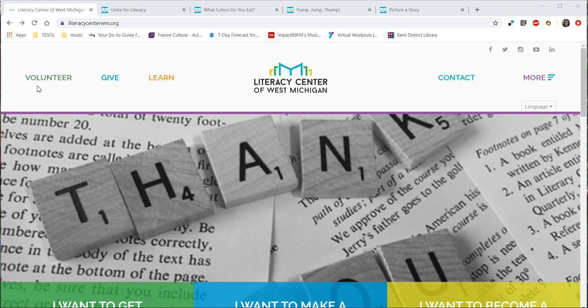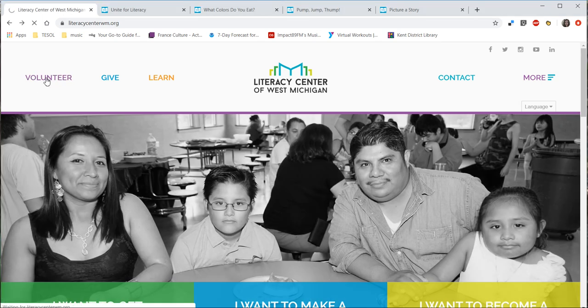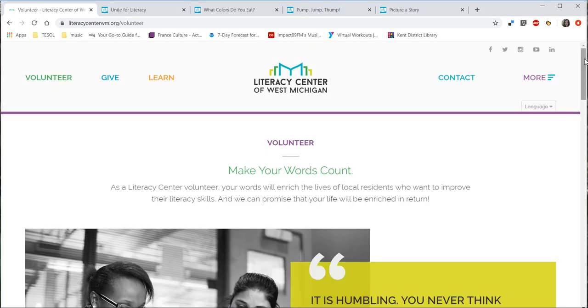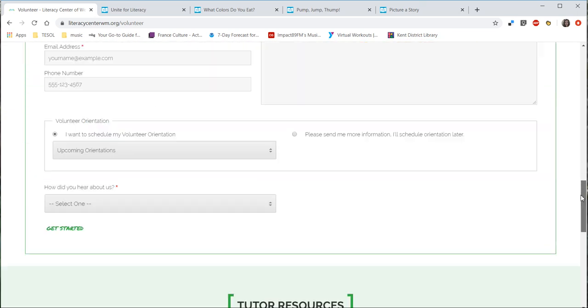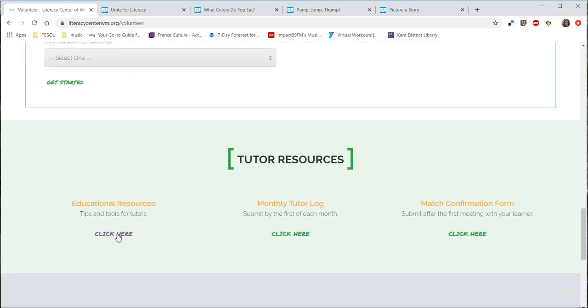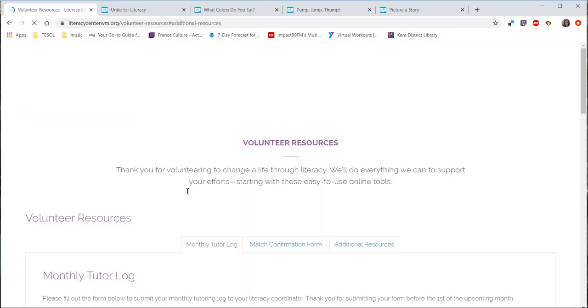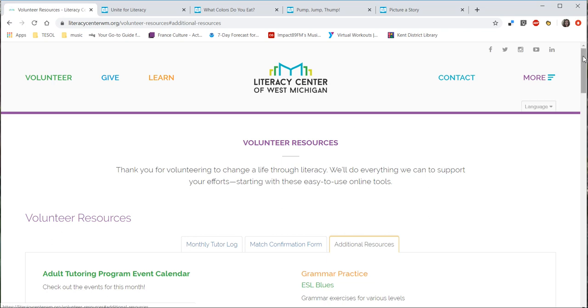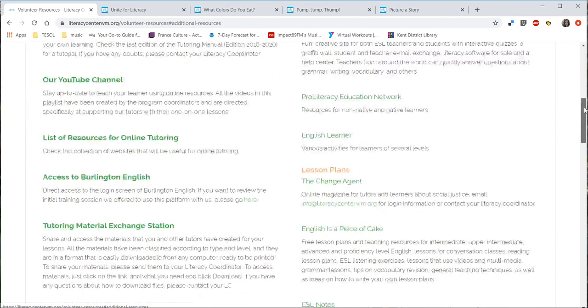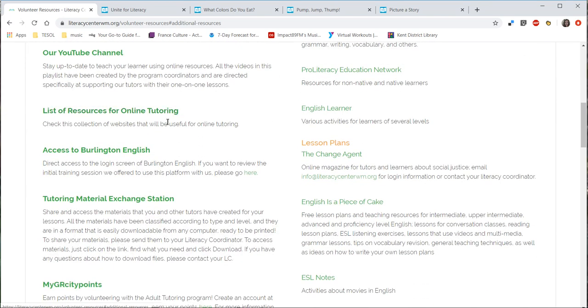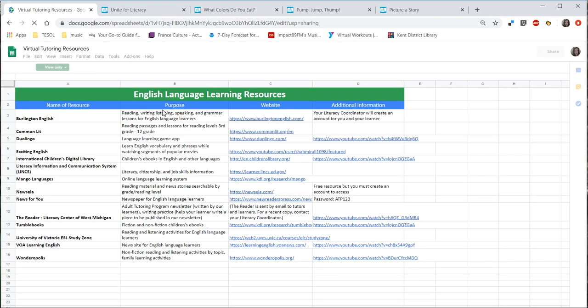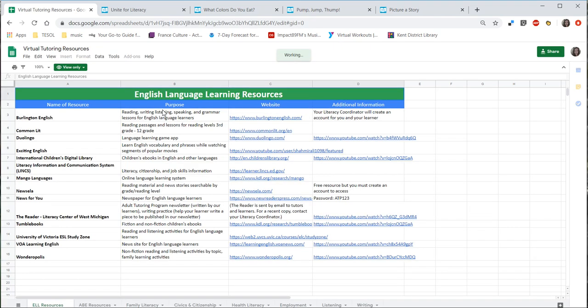I want to start, if you're on our webpage and you click on volunteer here at the top, and if you scroll down to where it says educational resources, you'll find we have a spreadsheet with some ideas, list of resources for online tutoring with some ideas for virtual tutoring.